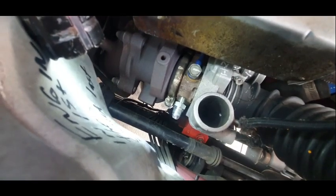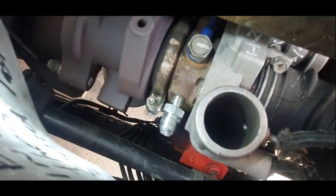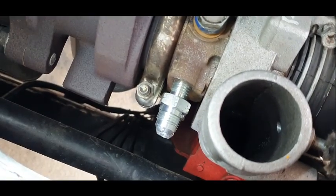Okay, so I've got them in, but I'm not real happy with it. I'm going to try it anyway. I'm going to continue, but you can see how they're not threaded all the way in. I've taken the crush washer off.